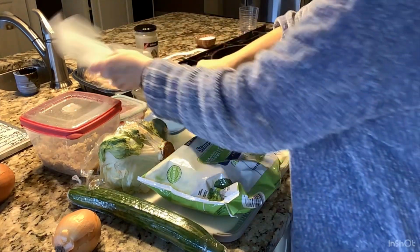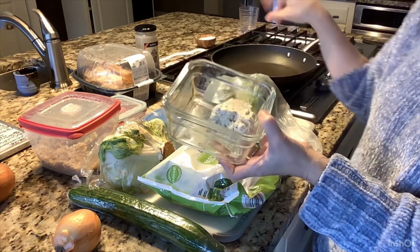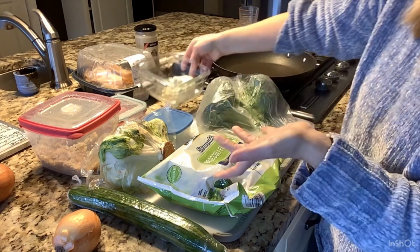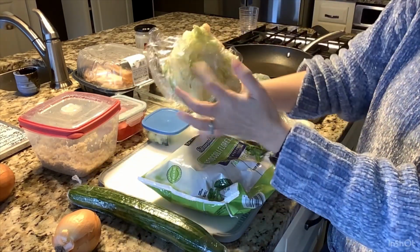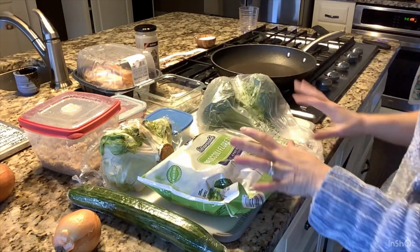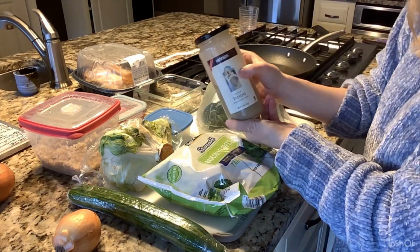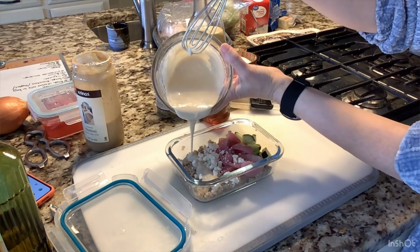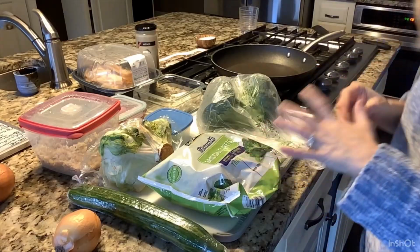I did notice I have this left. This is one of those Boursin cheeses. I think I'm just going to put that in with the quiche. So use that up. I think that'll be great. The lettuce, I'm really not going to do much with it except wrap it better so it doesn't touch anything in the refrigerator. And that's my prep stuff. Oh, and tahini. I am going to make a tahini dressing, so I'm going to get out the lemons and garlic. So that's all the items we're going to do for prepping.